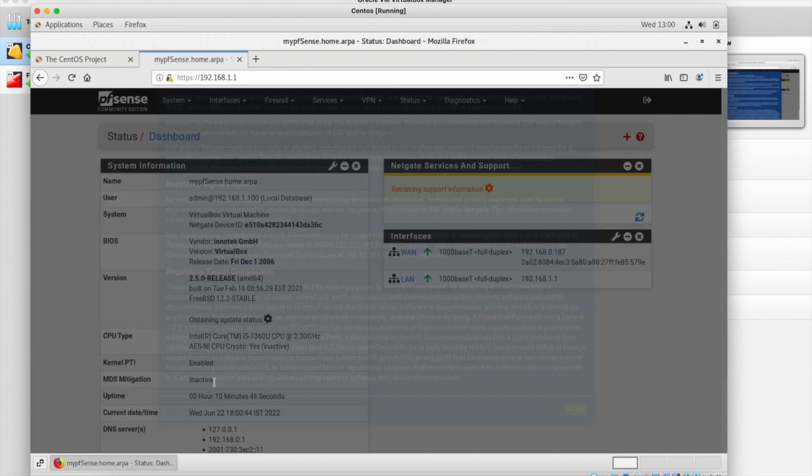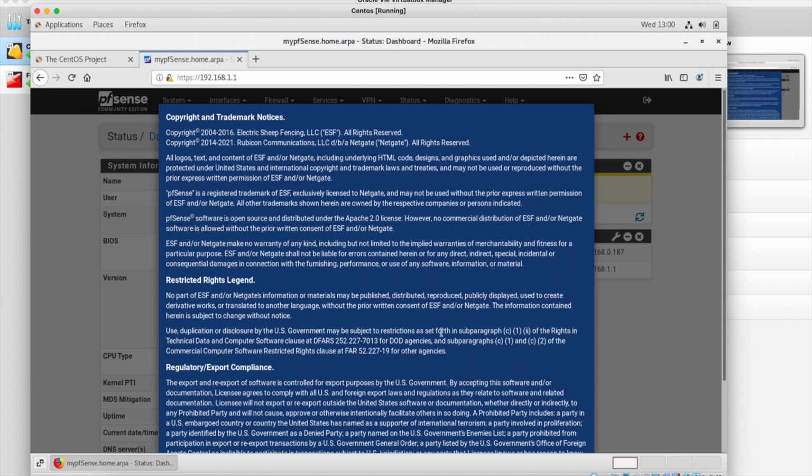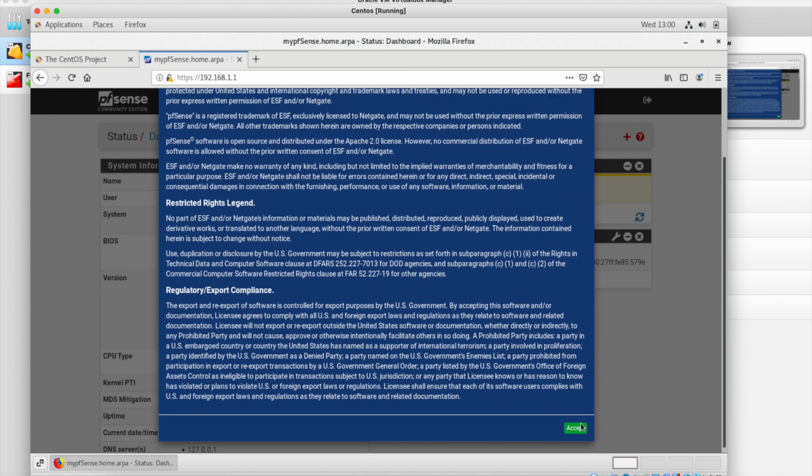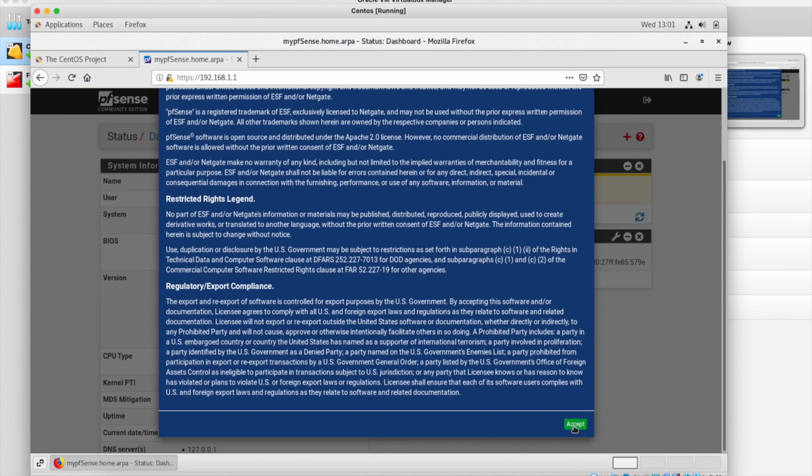All right, so guys, we are on the Pfsense firewall now. Okay, and hopefully, so you can see that the machine's not really fast enough, so that's why I'm not gonna use the Pfsense from this virtual machine.